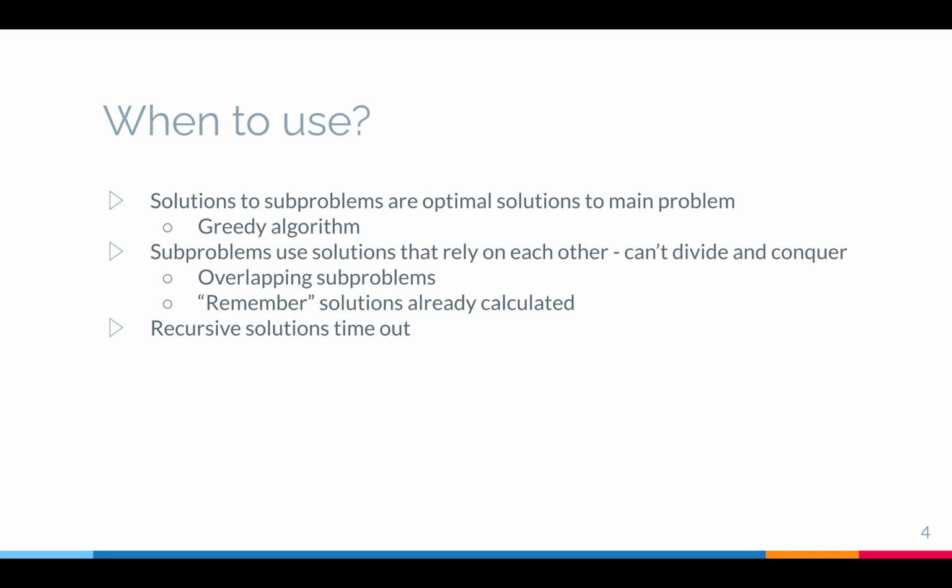Another way to think about this is that you remember the solutions that you already calculated, store them somewhere, and when you need to solve the main problem, you can use these already calculated solutions. And in addition, you can use it when recursive solutions time out. You can try to convert something from recursive to dynamic programming.